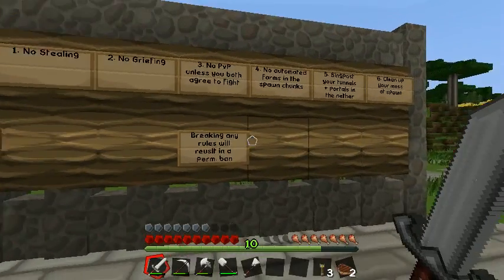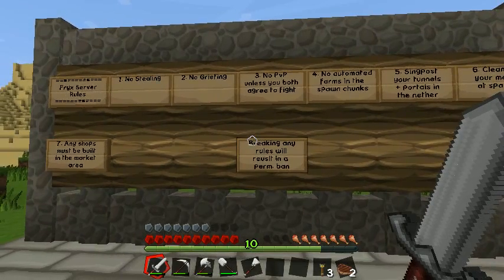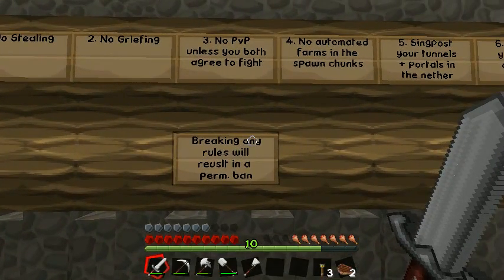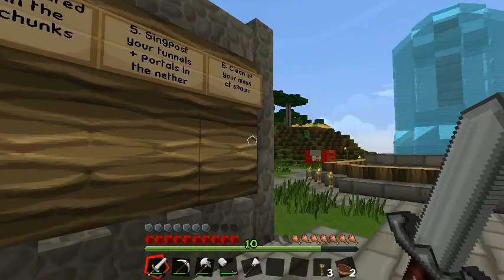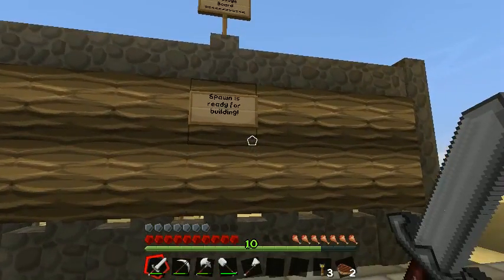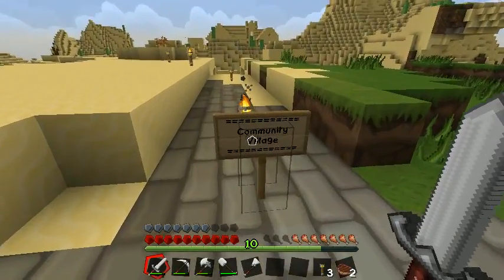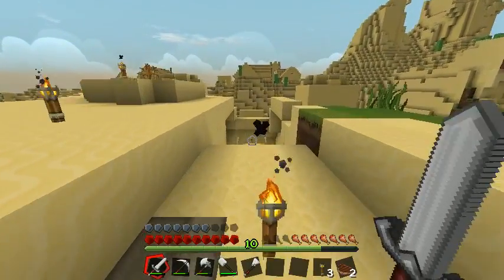Okay, so here we are back at spawn, and a few rules and things like that on here. Pretty much the same as they were on the other server, except a new one added there about breaking any rules resulting in a permanent ban. And here's a message board saying that the spawn is now ready for building on. Okay, we now have a community village. Let's go and have a look at that.